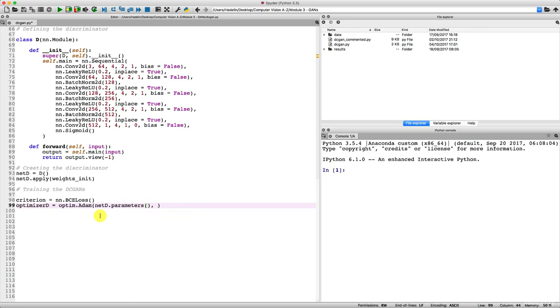Then we need to specify a learning rate, and the argument for that is lr, and we'll choose a value of 0.0002. And then as a third argument, we need to specify the betas parameters, and we're going to input them this way. The name of the argument is betas, and it's actually a couple of two values that we have to choose.